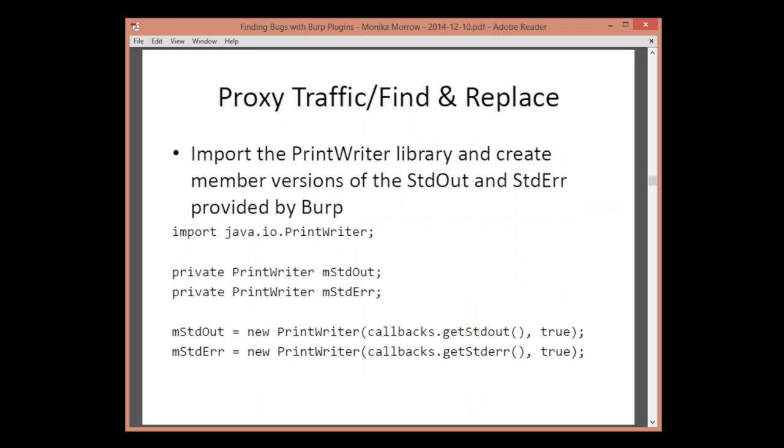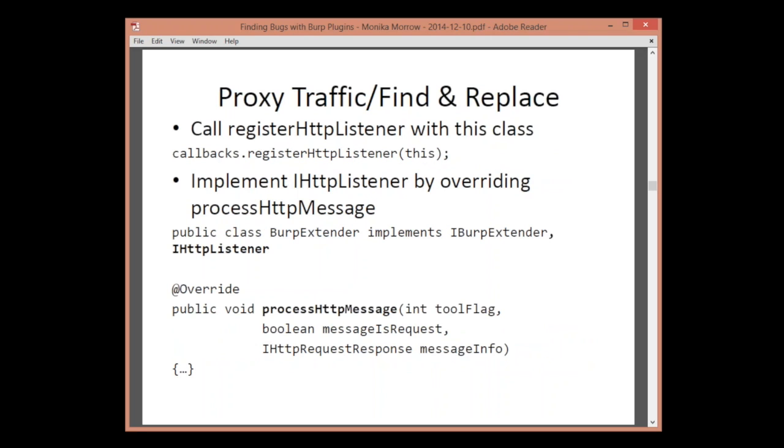So then we want to add some functionality to it, right? So we're going to add some code in here, a print writer, standard out, standard error, so that we have somewhere to put data should we need to communicate with ourselves. Very helpful for very basic debugging to throw stuff to standard out or standard error. And so that Burp knows that it should talk to us, we have to use the callbacks that was given to us to register the listener.